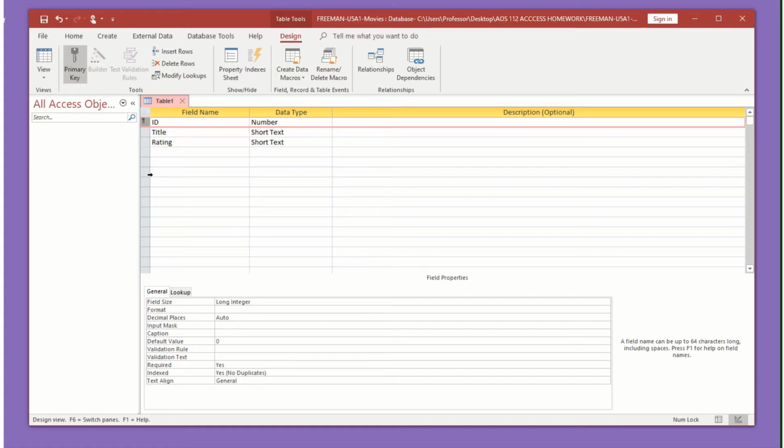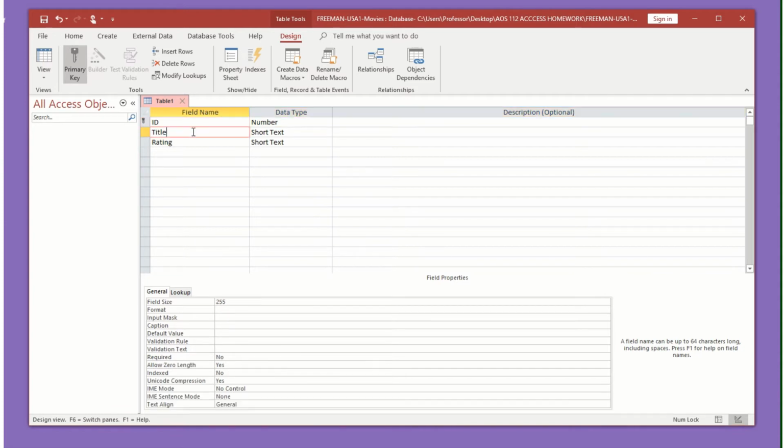A couple of things I asked you to do extra for all the assessments are to adjust the short text field size. It looks like the titles maybe can go up to 100 characters. So I'm going to click in the title field. It doesn't matter if I click here or here. When I come down here, this field size is showing for my title field up here, and I'll adjust this to 100. And for the ratings, I don't think there's anything longer than 1, 2, 3, 4, 5, 6 characters. So we can make this 6 if we want. And then we will save our table.